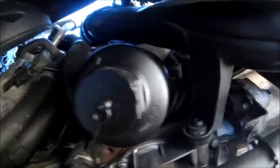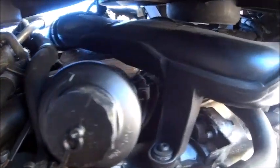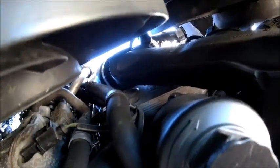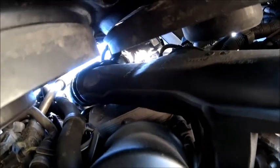Okay, so I took the bottom plate off. There's the charge cooler pipe, so I'm going to take that off next. Not entirely sure if there's a bracket up there or not. Can't see a lot, to be honest. We're going to take it off. I've got a strange feeling in my head that it's got to come off anyway. I believe, like I say, there's a bracket or something on the throttle body that holds it all in. So it's not a big job. There's a Torx there.